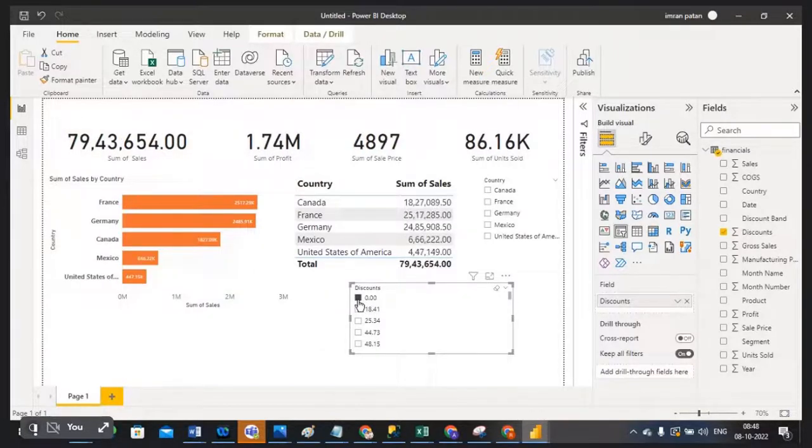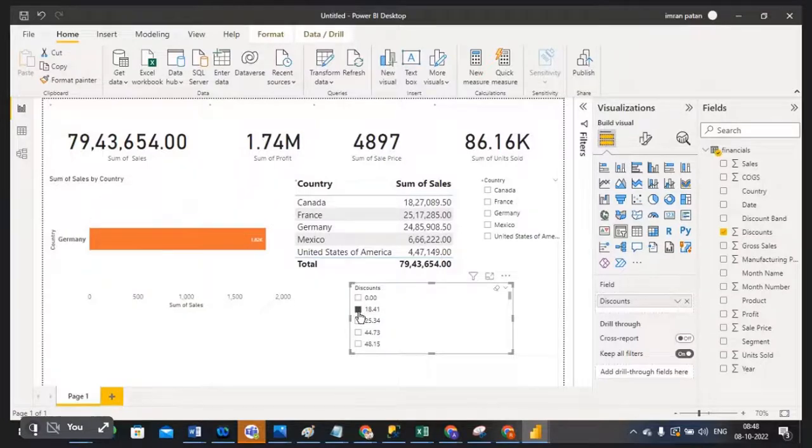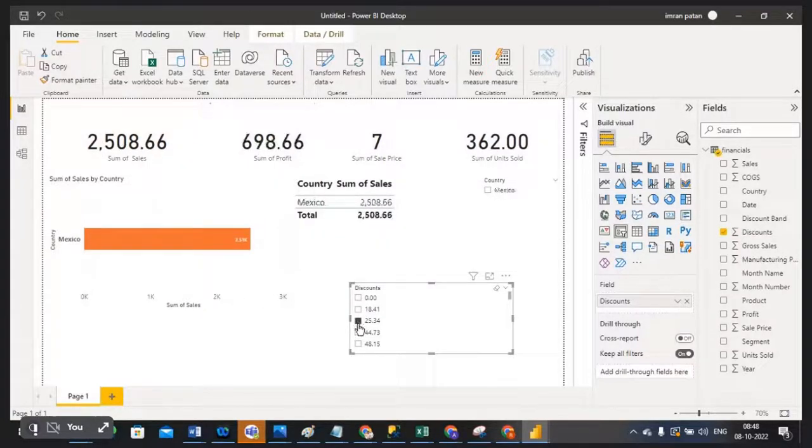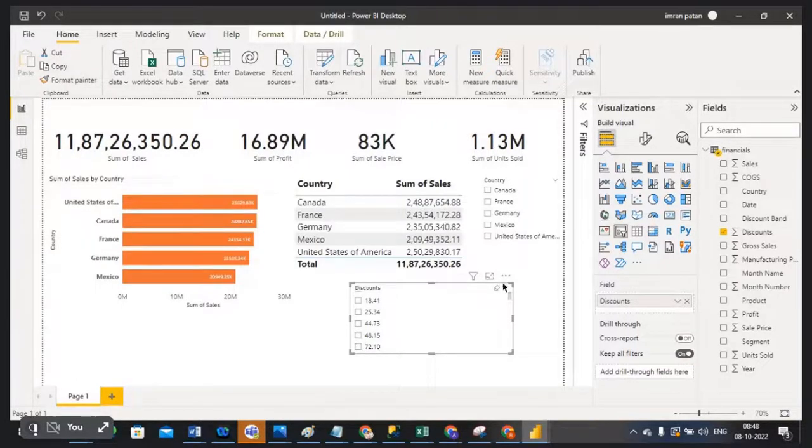See, does it make sense? If I select like this, does it make sense, guys? So what is this? So discount here. Okay, if I click on this number, what information can I get here? Nothing. It does not make sense. So if you take any slicer, it should make sense.